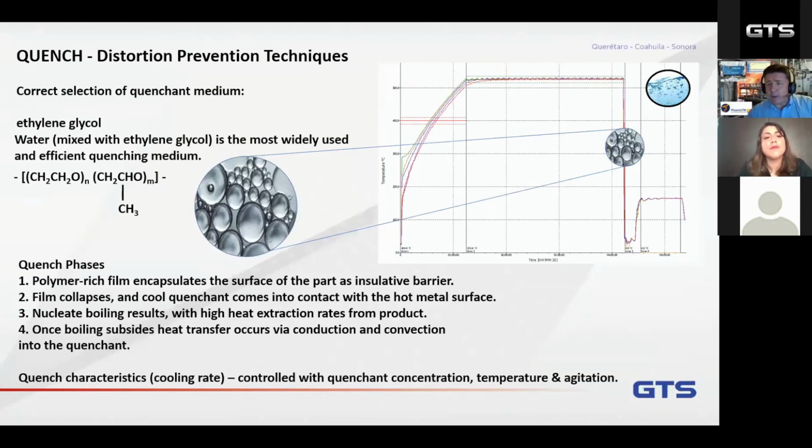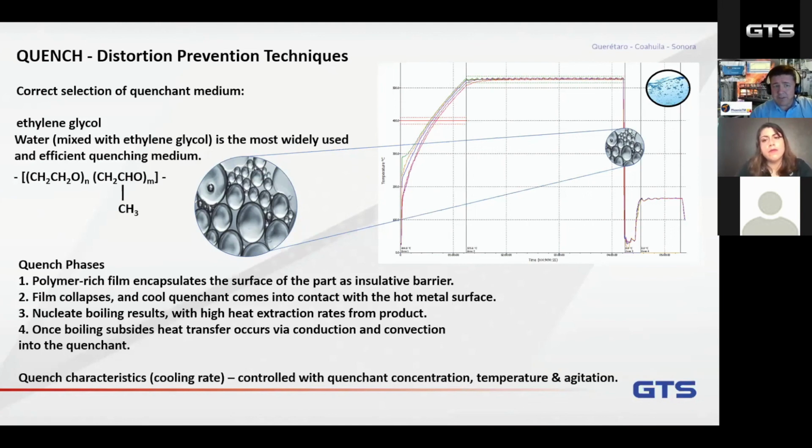How, you may ask, can we go about controlling the cooling rate with water? Now, there's some very clever chemistry you can apply to the water quench in this type of application. One of the most common ones is using ethylene glycol as an additive to the water. Now, what this does is it modifies the characteristics of the water, and in many respects, it creates almost a pseudo oil. The cooling characteristics for a glycol mix is very similar to an oil, as we'll see later on in some of the slides.